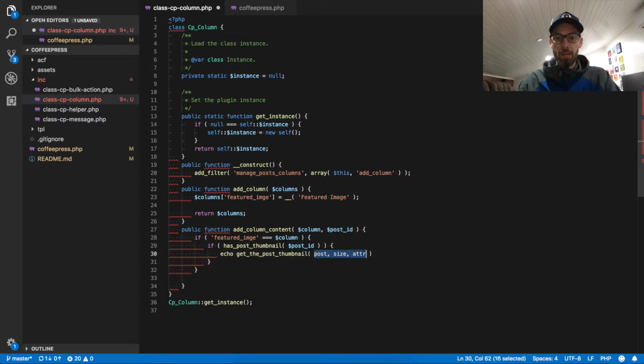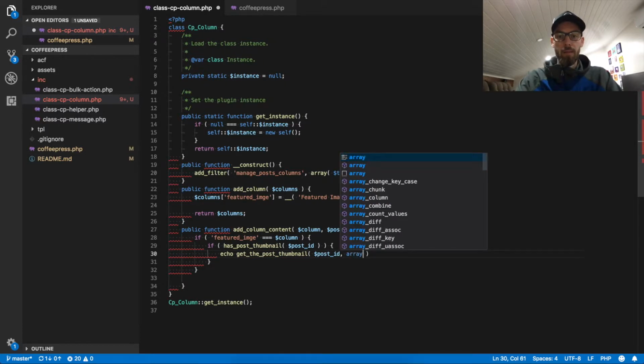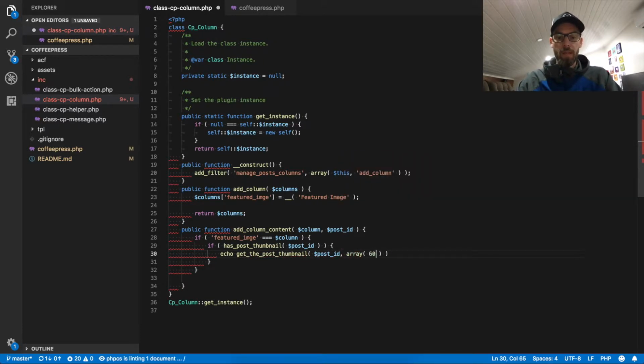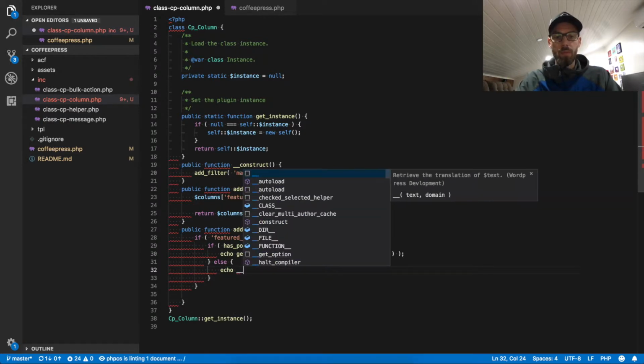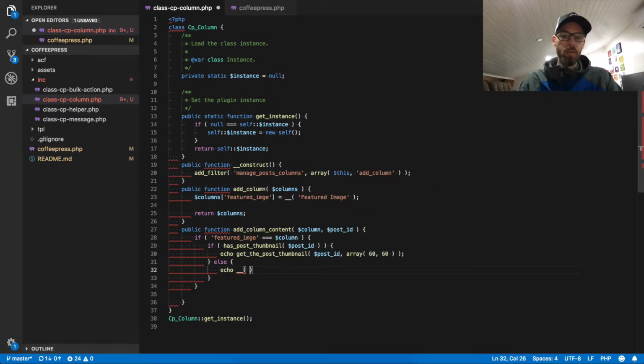I will send the post ID and an array with the size 60 and 60, because this is the size of the image on the list. You know, it doesn't need to be so big. And if not, I will show a message for the user, something like, oh, featured image is not set.